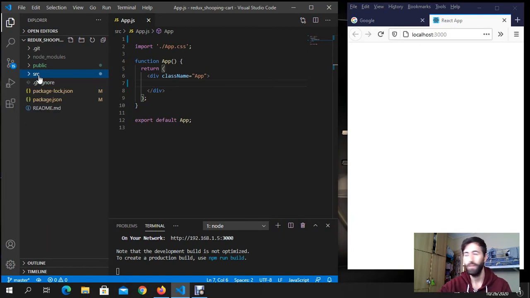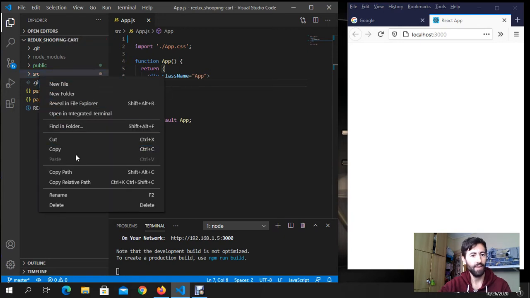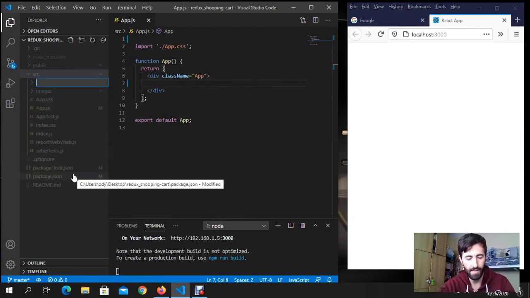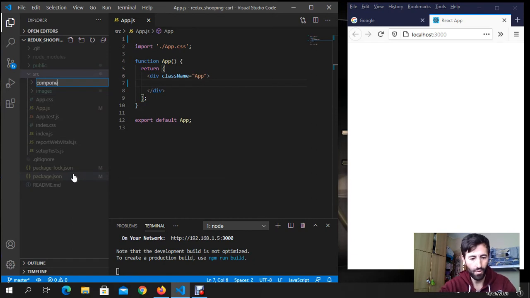So let's create a folder and name it components. Cool.